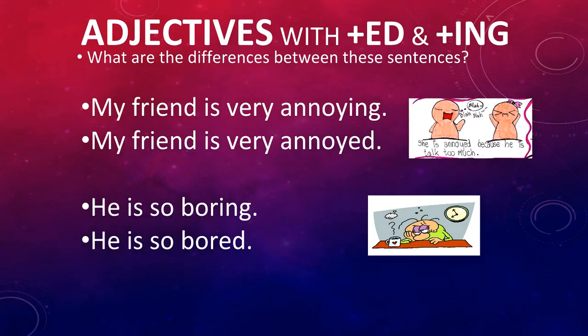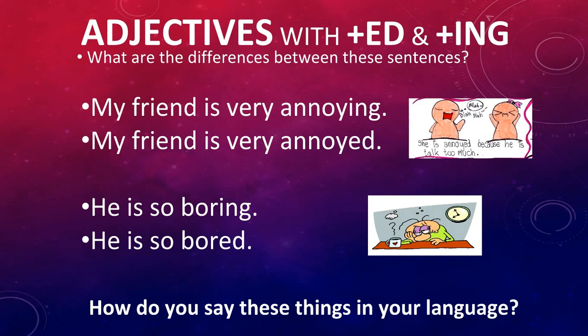In the picture below, he is boring or he is bored. So we could use both of these sentences with this individual. We could say he is a boring person. We don't like talking to him. He's not interesting to speak with. Or we could use it to describe his feelings. He is so bored. And that would be describing how he's feeling. So again, very, very different. So it's important we understand the ing ending and the ed ending.